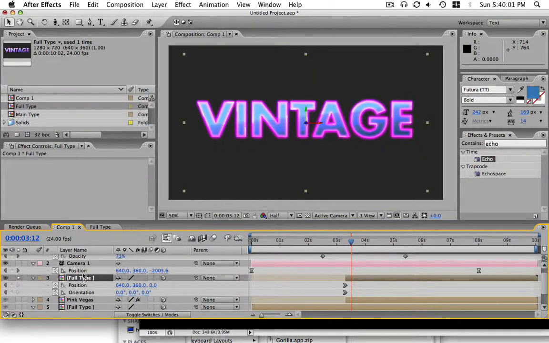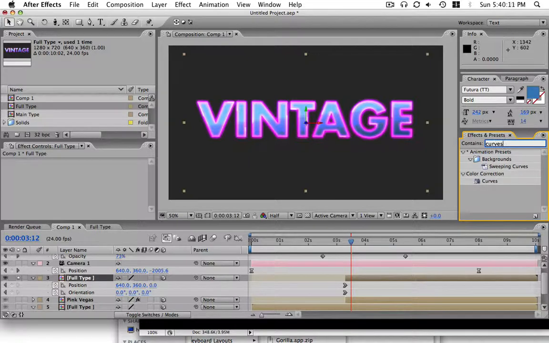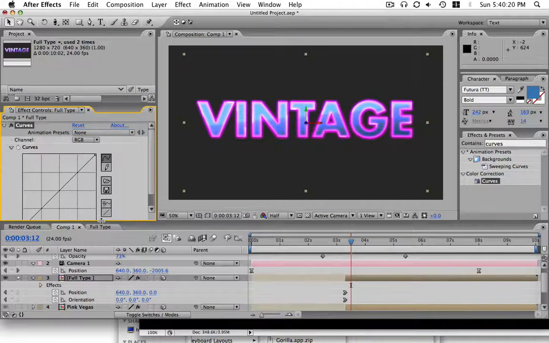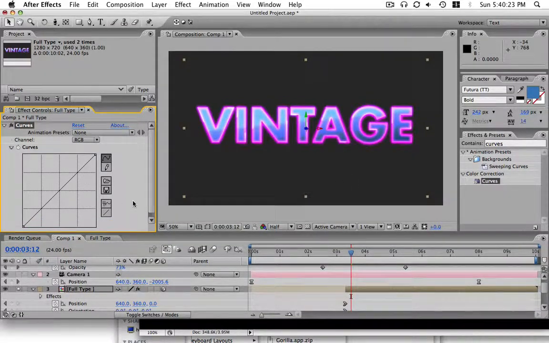So I'm going to solo this layer and add a curves adjustment to it. Let's type curves into effects and presets, and add it to the layer by double clicking. I'm going to open up my curves just a bit so we can see what we're doing. All we want to do is make a brighter version that we're going to glint across itself. So I'm just going to take the middle gamma of this curves and move it up. You can see we're starting to get a really nice blown out, glossy version of this logo. Don't want it to get too crazy, but just enough to be bright. Yeah, that feels pretty good. All right, let's close that down.